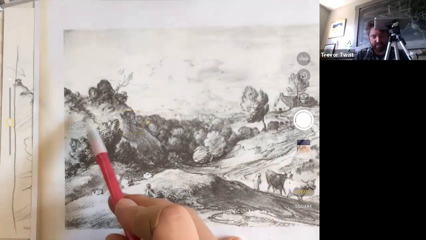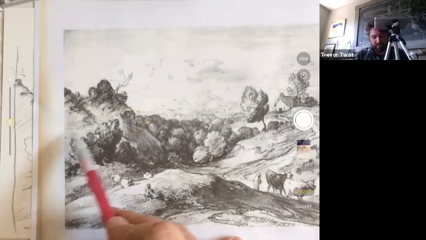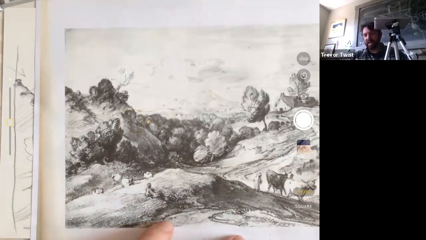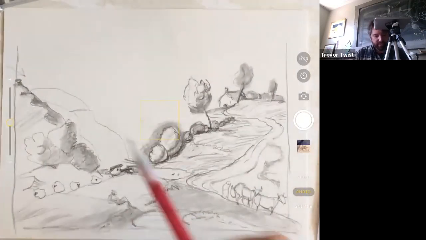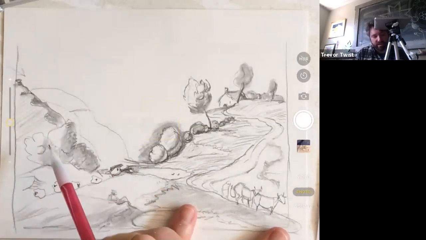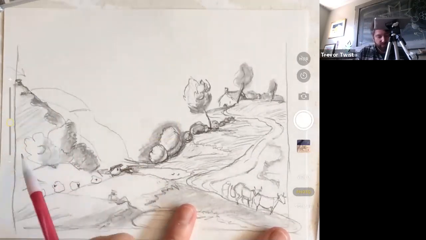So the thickness of your lead, and the rigidness and the texture of your paper is all going to determine what these marks look like everywhere, whether they're spotty or crisp. It doesn't matter what it looks like. It's just a matter that you use it, whatever it might look like.